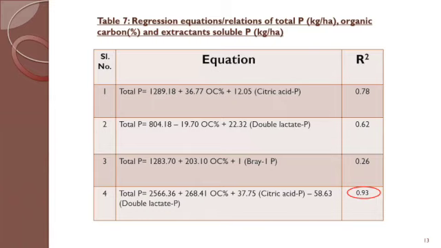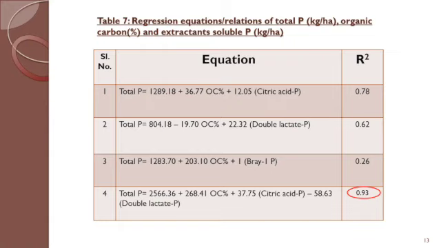So this is the table of regression equations which I obtained. Actually, I developed the equation models for all the individual extractants and all the combinations of extractants mentioned in the previous slide. But I have presented here only those which had the highest R-square values along with the check. So the highest R-square value was obtained for citric acid.